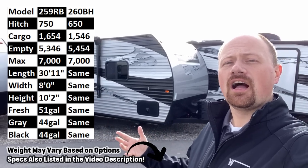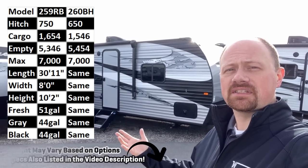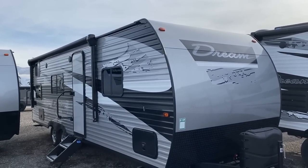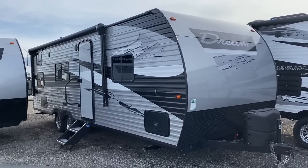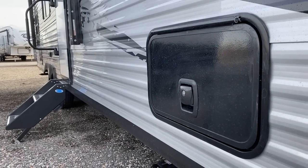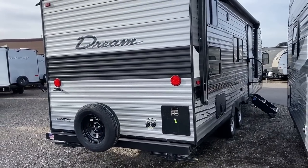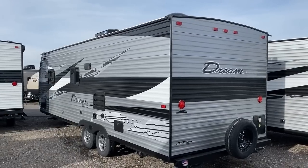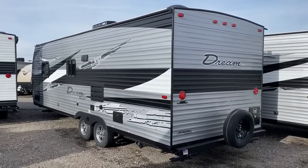I've been aware of the Chinook Dream Series travel trailers for a little while now. I've never had a chance to really get my hands on one in person and in depth. Whenever I see a new series like this, I like to start with a couple basic floor plans, like that conventional 26-foot no-slide bunkhouse that everybody builds. Because everybody builds it, I think it's a really good barometer in comparison.